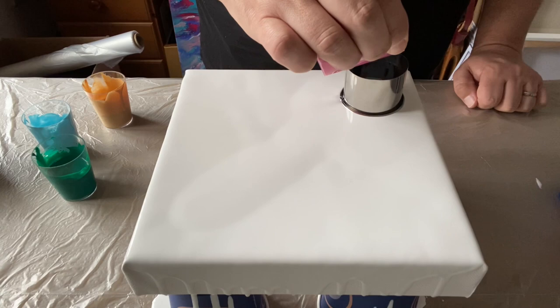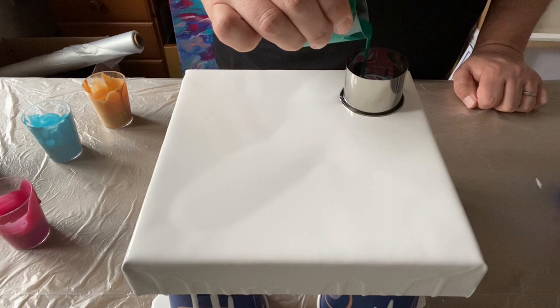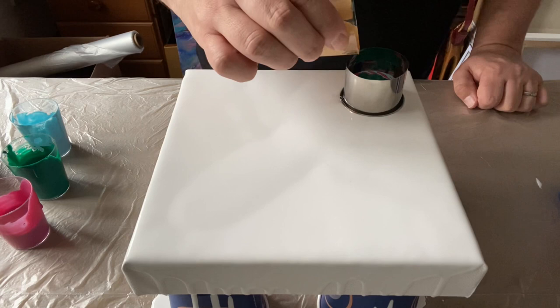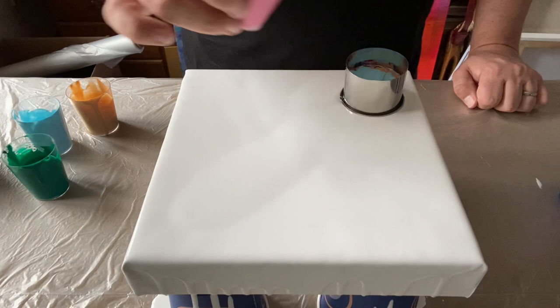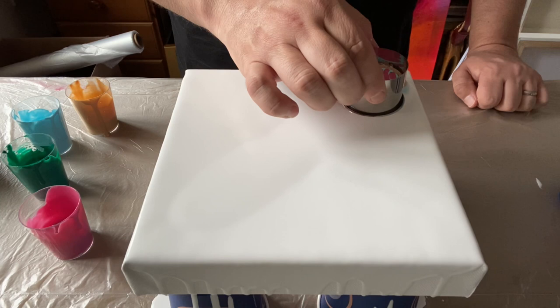Hopefully there's going to be some cells — that would be great! I want to make sure I get a good negative space ratio to the design; I think some negative space is going to work really well with this one. I'm going to put some more gold in — I'm a big fan of gold at the moment. A little bit more light blue, and then I'll add a little bit more rose to fill it up to the top. Okay, let's go for it!